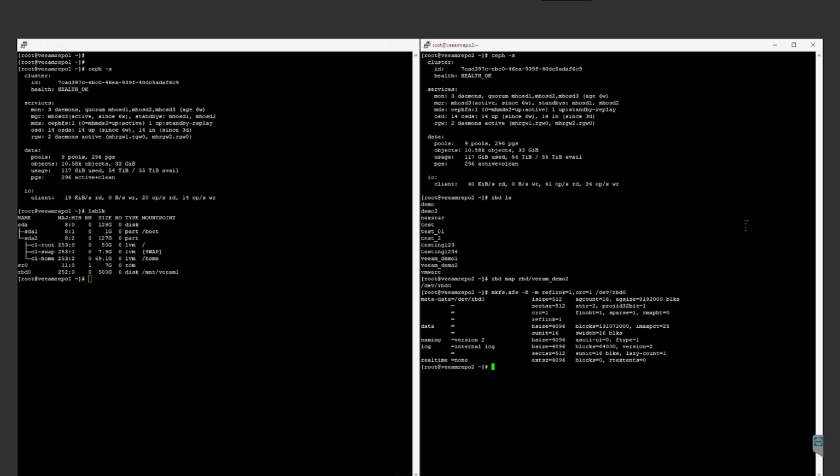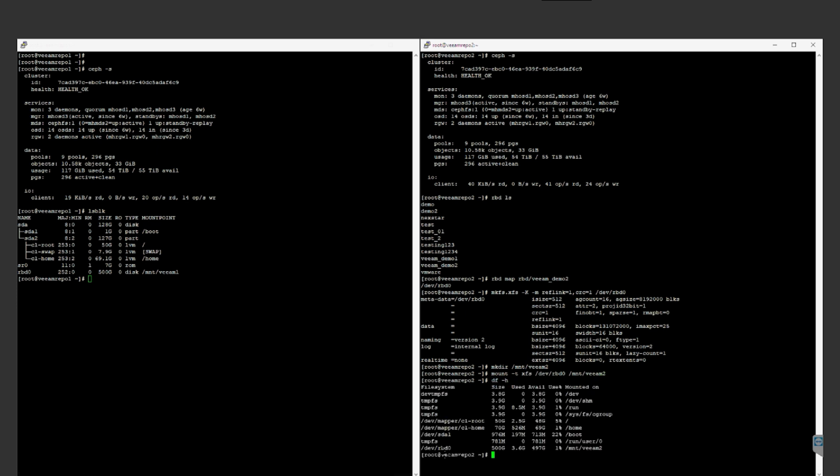Now we have to make a mount point for it, and we have to mount that file system. So let's mkdir in mount, and this one is called Veeam2. All right, now all we have to do is mount that new file system that exists on the RBD to our new mount point. And if we take a look, we have a file system mounted with 497 free gigs of it, ready to go. Very similar to this machine. And we can also see that the reflink was enabled here as well. So that's ready to go.